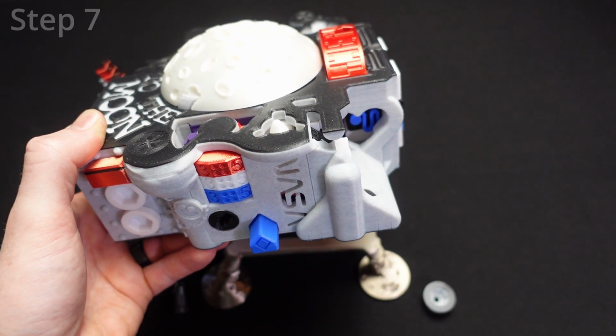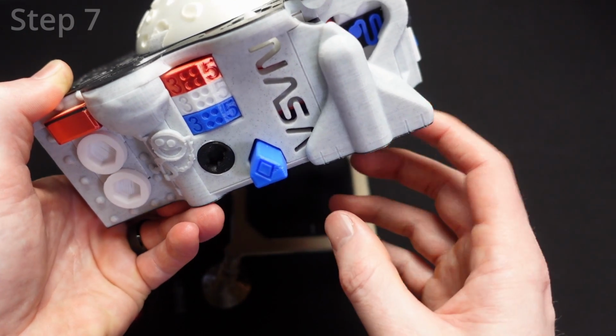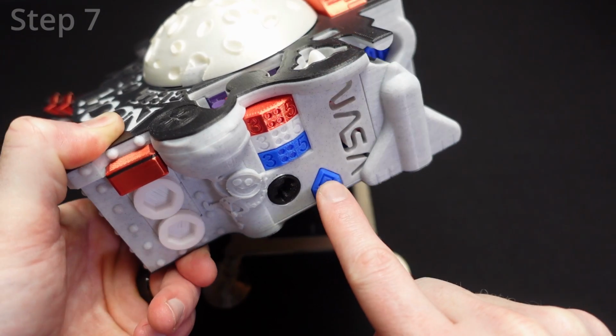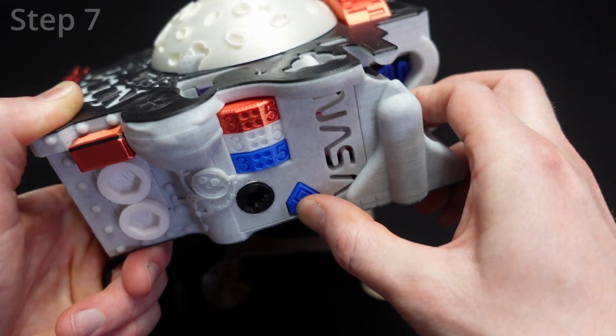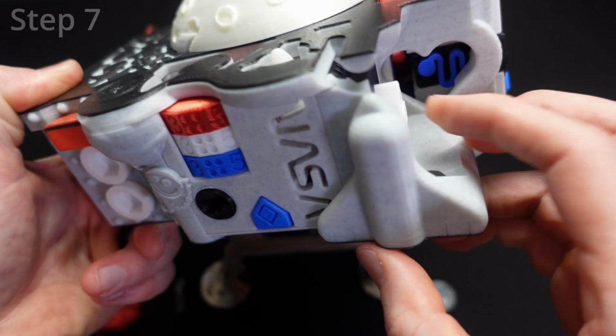So, step 7 is we need to lock the NASA side. So set your combo again to 4, 4, 4, and then like we did on the key, you're just going to push in this button until it clicks, like that, and then it shouldn't pop back out. So it's stuck in there pretty good. Push it kind of hard. Nice.